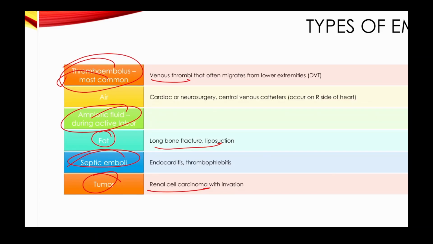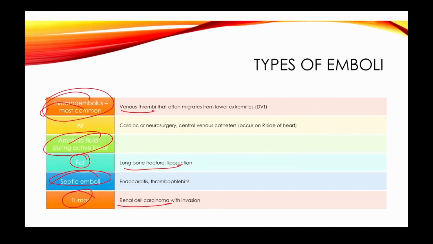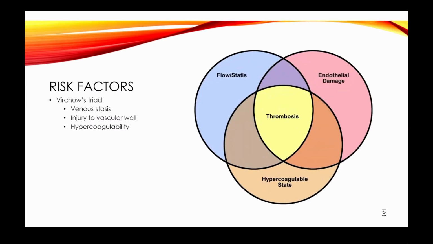So an emboli means it's traveling. The thrombus or the thrombi is stationary. The thrombus is in the leg, deep vein thrombosis, and then you have a pulmonary embolism due to that. So here's our Virchow's triad. Venous stasis, that's your immobilization after surgery. If you're dealing with geriatric patients and you know they're bedridden from now on, what are you going to do about preventing clots? These are things you start thinking about when you're talking about patient education.